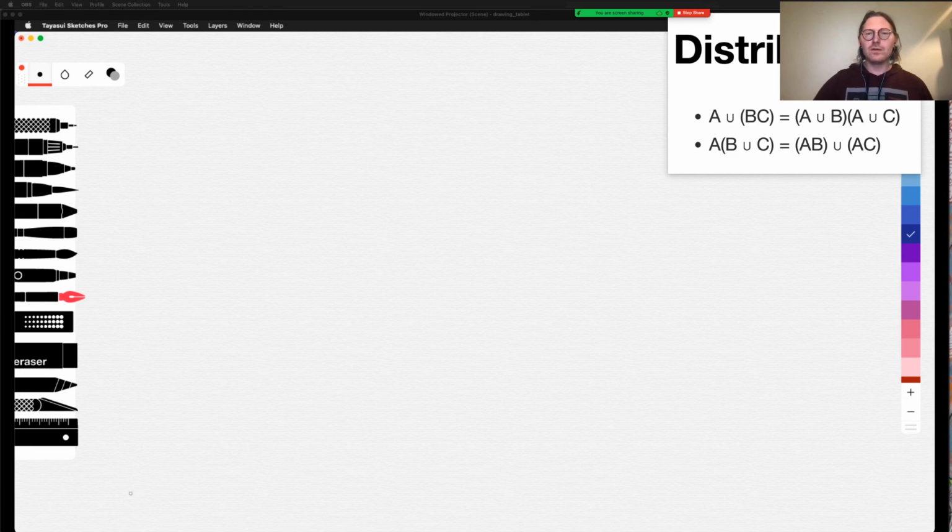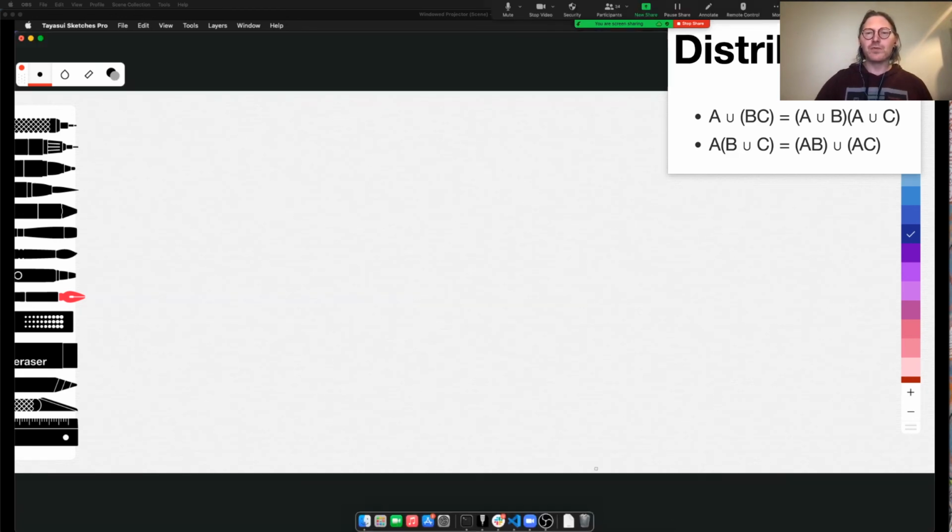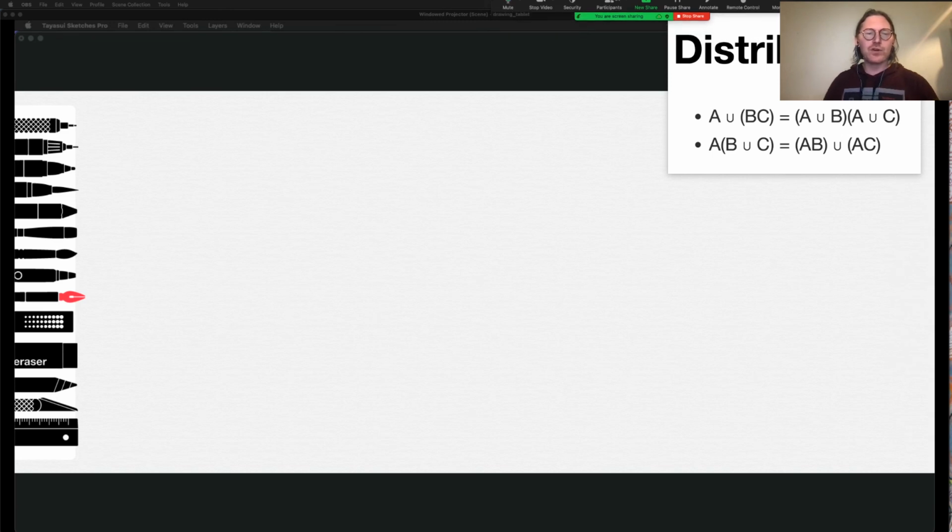So let's kind of skim through some of the other laws. I think there's a lot that we could cover in this, but I mainly want to show you that there are simplifications of logic that we can perform. And this may not have a lot of gravity for you right now, but once you get into SQL, if you haven't looked into SQL much, this starts becoming important, right?